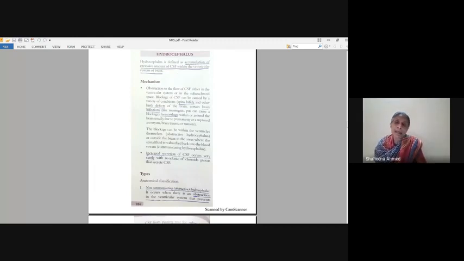Now, this is the normal flow that we see. So what we are seeing is that cerebrospinal fluid passes through the ventricles, first the lateral, then the third ventricle, then the fourth ventricle, and ultimately the subarachnoid space. And from there, it is again reabsorbed by the lymphatics and the venous sinuses to be drained back into the circulation. Now we come to hydrocephalus.